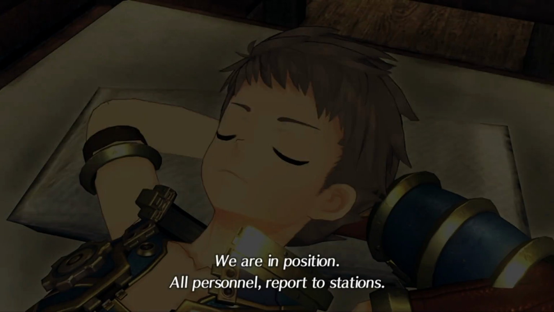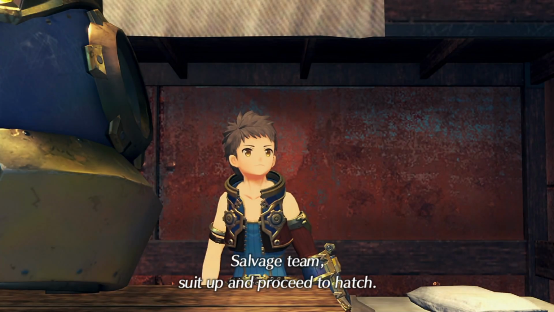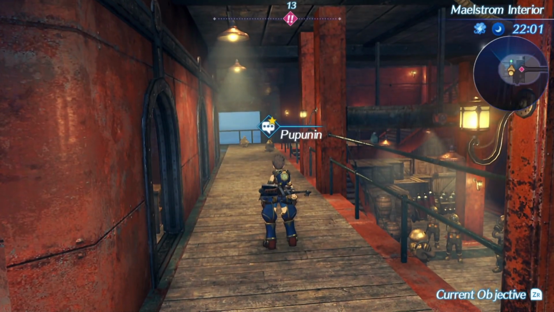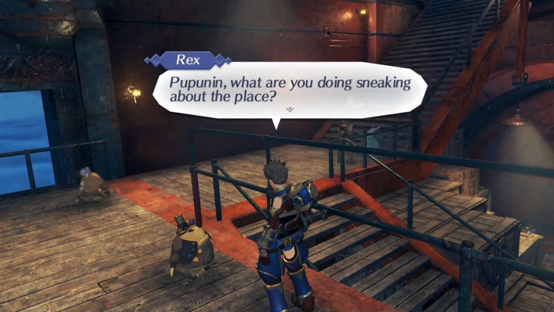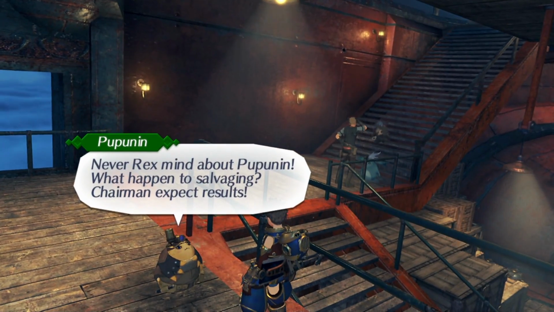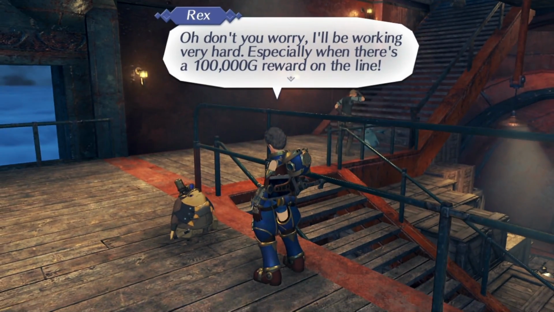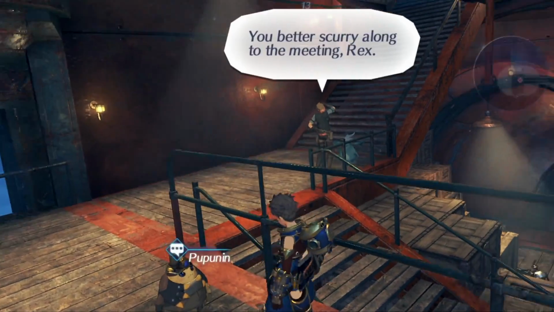We're in position. All personnel, report to stations. Salvage team, suit up and proceed to hatch. Looks like we're heading to the salvage area. I want to grab Poopanine one more time. Meh meh? Never mind. Never Rex's mind about Poopanine. What happened to salvaging? Chairman, expect results. Oh, don't worry. I'll be working very hard, especially when there's 100,000 gold on the line. That the spirit? Now quick, hurry downstairs and head to the rendezvous point.